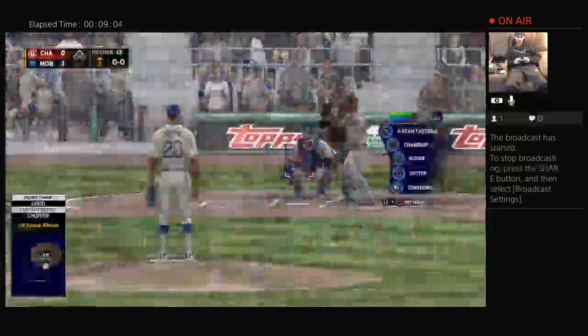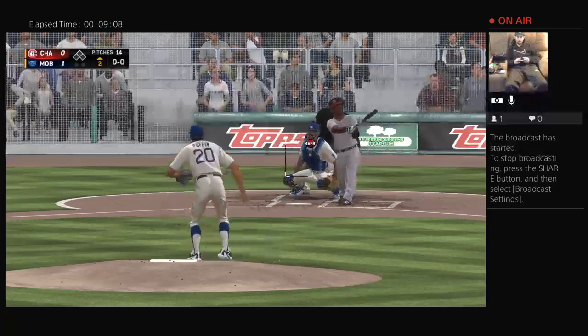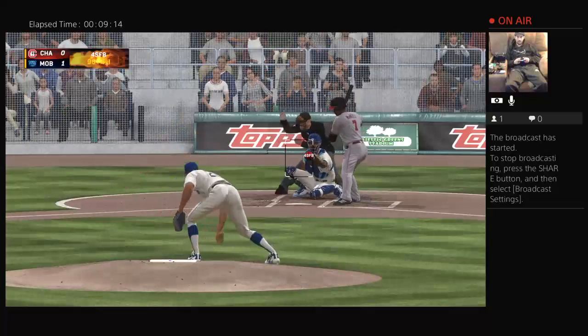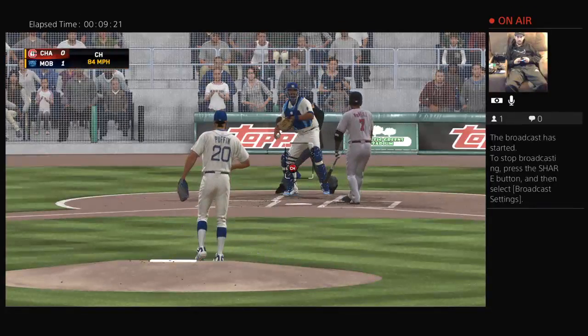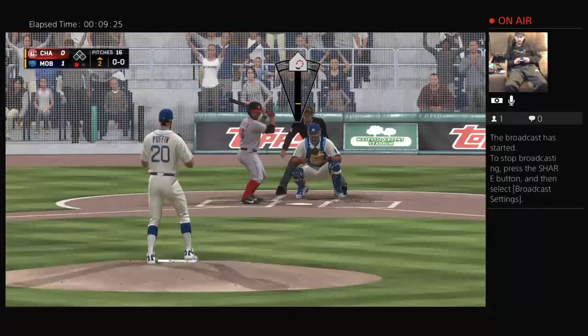So coming to the plate, Darryl McNeil, who's back in the starting lineup for this one after sitting out last night's game. Fastball called for strike 2. Into the windup. Here comes the 0-2 pitch. Now a changeup locks him up as he looks at strike 3 called. 1 away.